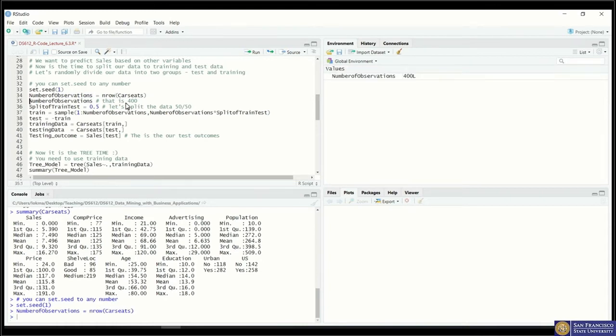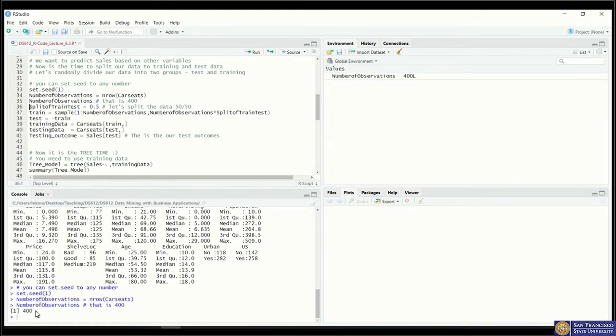And we print this, and we can see there are 400 rows, so that's why the number here is 400. It's always a good idea to store some of this very important number into a variable so you can reuse it over and over again. This is the part of programming that you should learn.